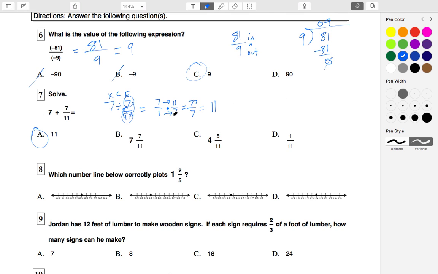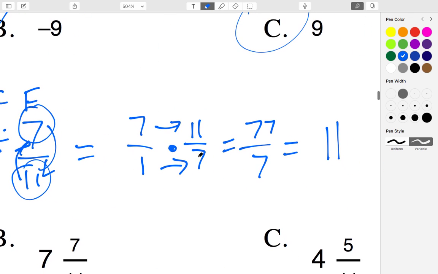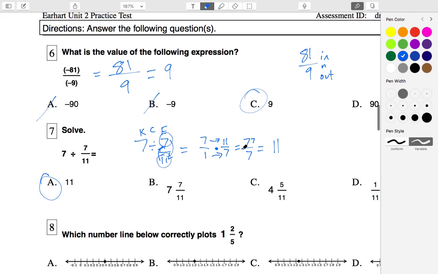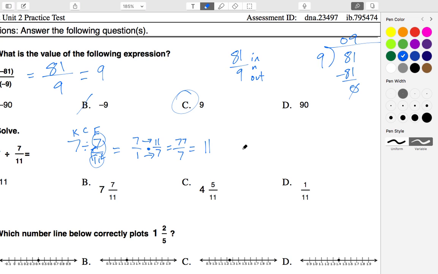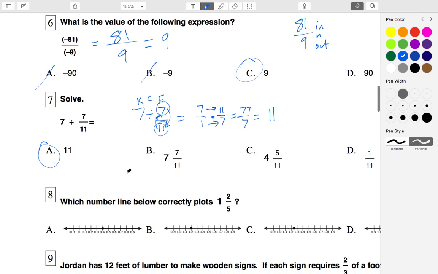Please notice the way that I do these problems is I do not look at the answers unless it calls for that, like which one is true. But I work it out completely, then I check the answers. I wasn't even paying attention to the answers before. Okay? But sometimes they try to trick you and you have one more step to do and they put that answer down and they'll say simplest terms. And you'll pick something like 77 over 7 when you should have picked 11. So you got to be careful about that.